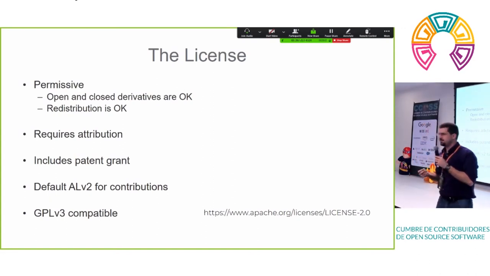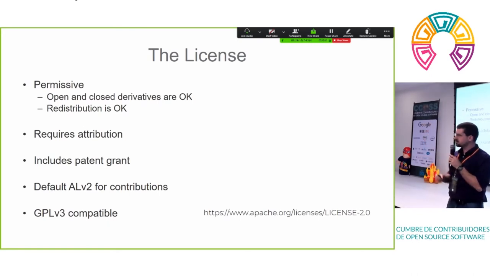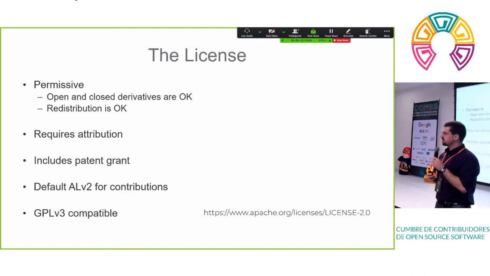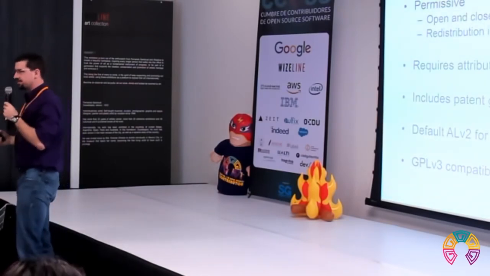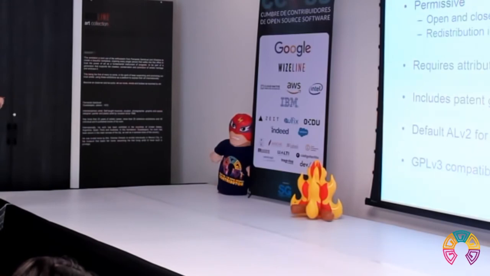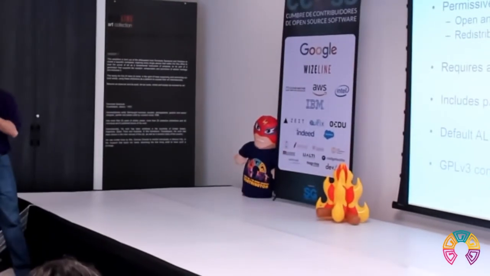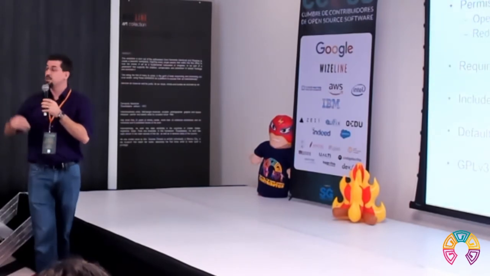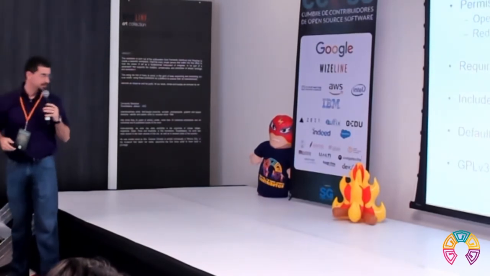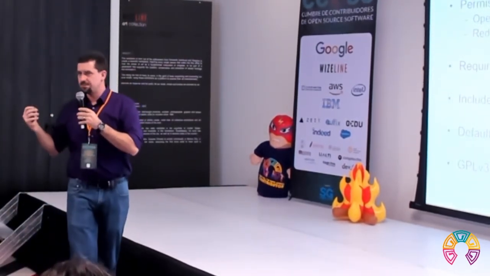We do require attribution in the license — if you take what we provide and sell it, just say where you got it from. It's not an aggressive form of attribution. The license also includes a patent grant, which is very unique in open source: you can't take software implementing a patent and then sue users for using it. Additionally, if you receive Apache 2 licensed software and make a contribution, that contribution is by default licensed under Apache 2. And it's GPLv3 compatible.